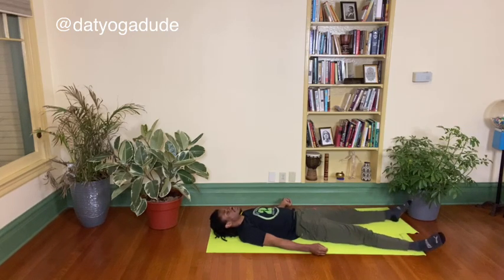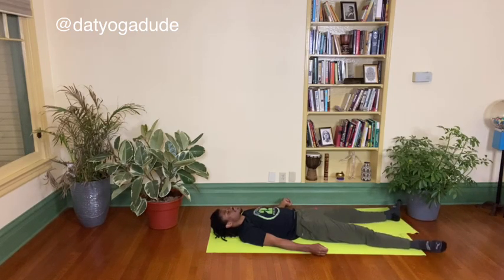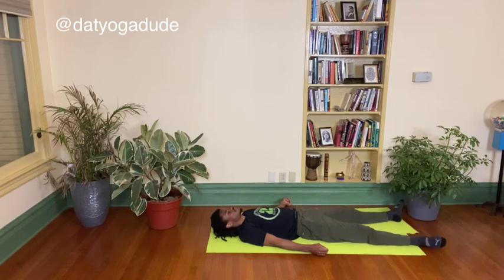And then rolling the ankles around. Bringing the legs, rolling the legs back and forth for the knees, the shins, and the calves to rotate in and out, rotate in and out. The legs rotating in and out, you feel the thighs, the hips.